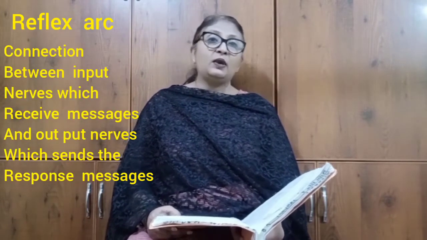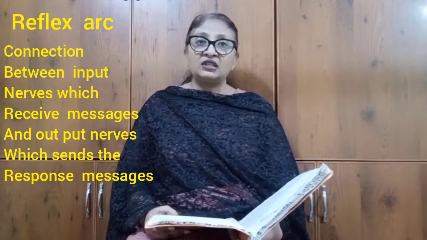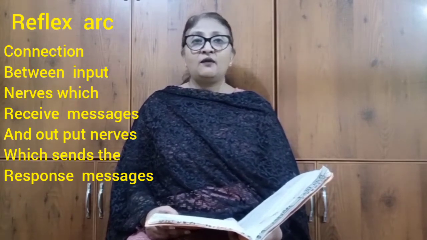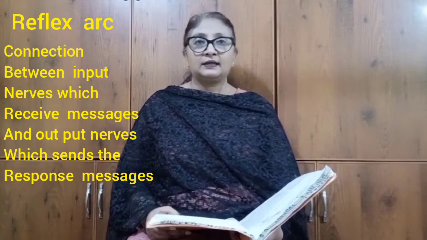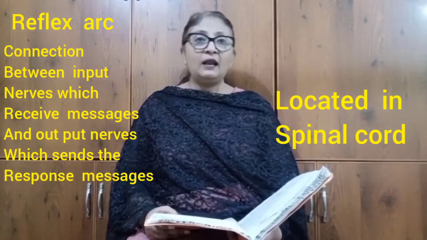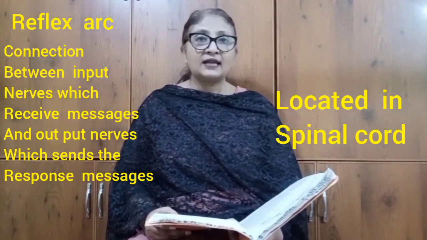So we cannot allow the brain to take decisions in such emergency situations. Then, what has our body come up with? It is the reflex arc. Now, what is the reflex arc? It is the connection between the input nerves which receive signals and the output nerves which give the response signals. Such a connection, which is found in the spinal cord between the input and the output nerves, is known as reflex arc.